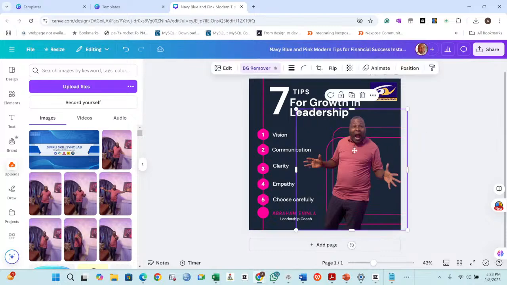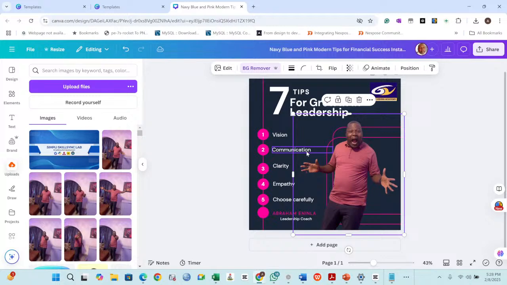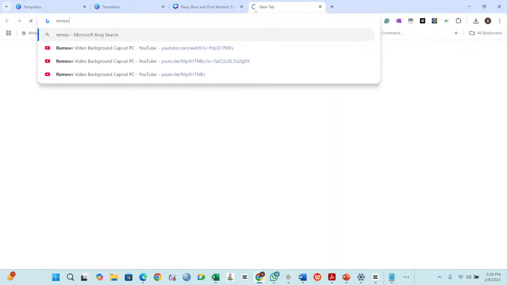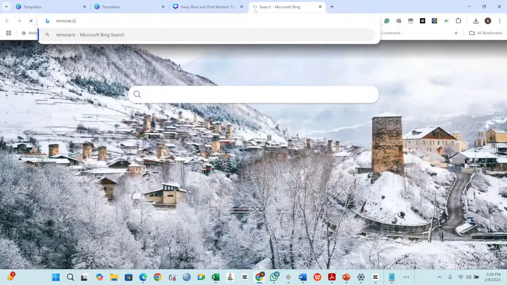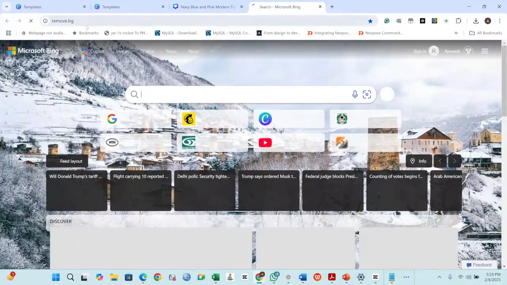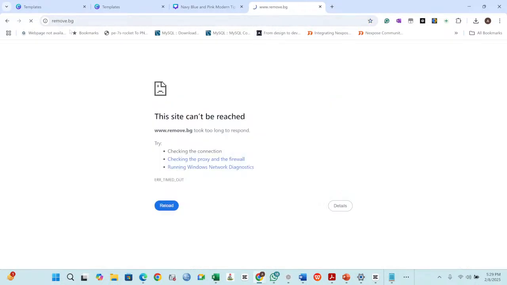But if you are not a pro Canva user and you want to remove background, there's a tool that I know I used before online. It's called remove.bg. Remove.bg. So it's www.remove.bg. It's an online tool, and BG means background.